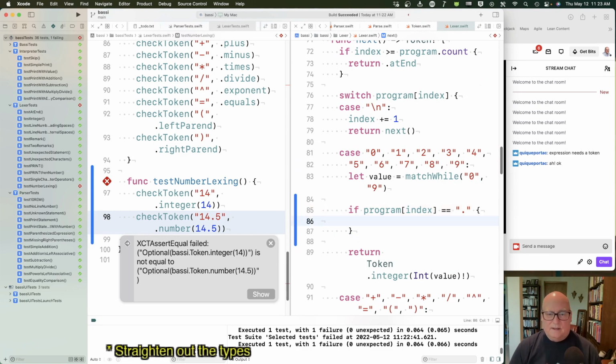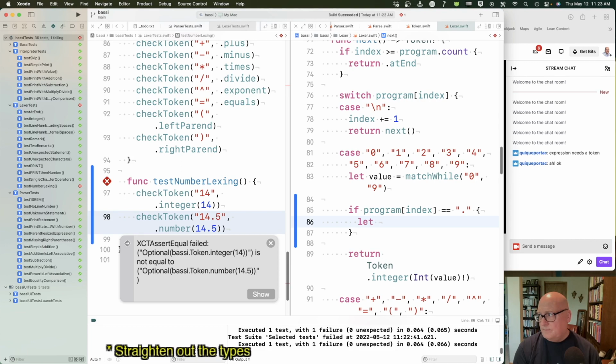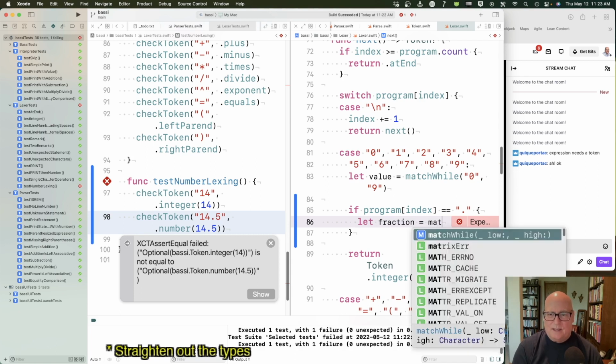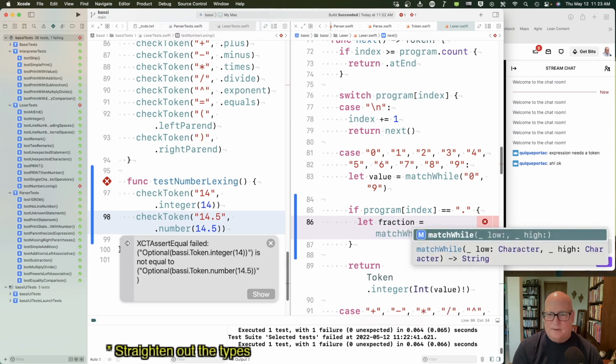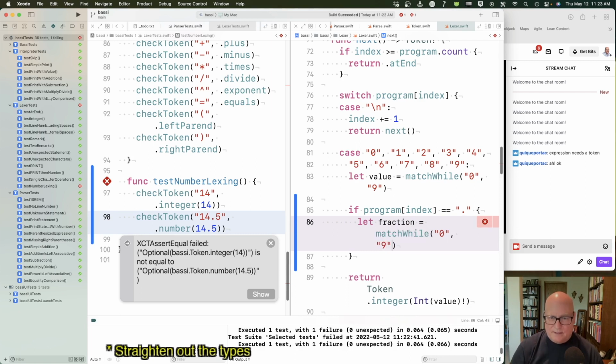Okay. Let's let, I don't know, what do you call the numbers? Well, let's call it the fraction. Equals match while 0, 9. And once again, I've forgotten to skip my character.